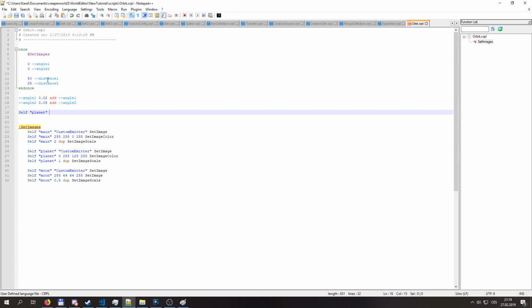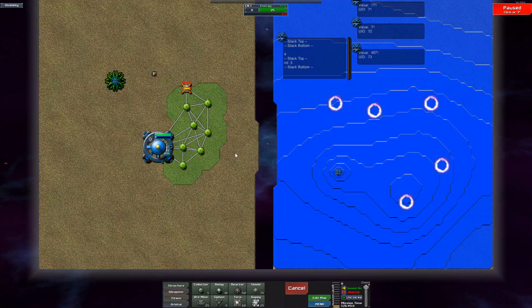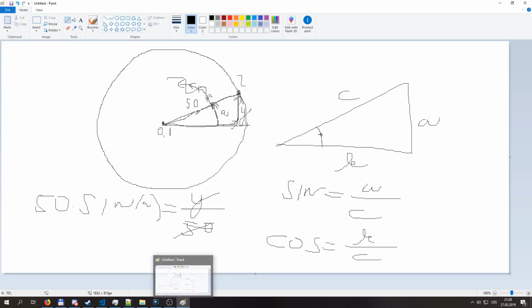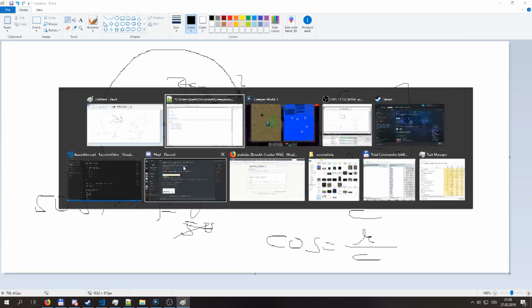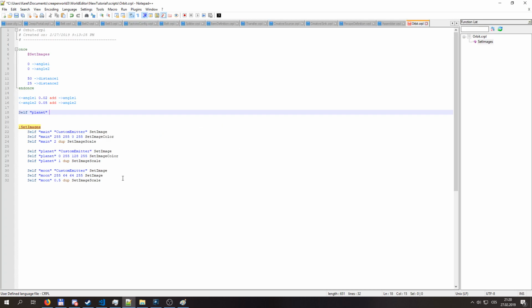So for x coordinate, I want actually cosine, right? Because the side across is y, and that is sine, and the side next to it is cosine, and the side next to it here is x, right? So I actually want to start with cosine, so angle 1 cosine, and then multiply it by distance just like that.